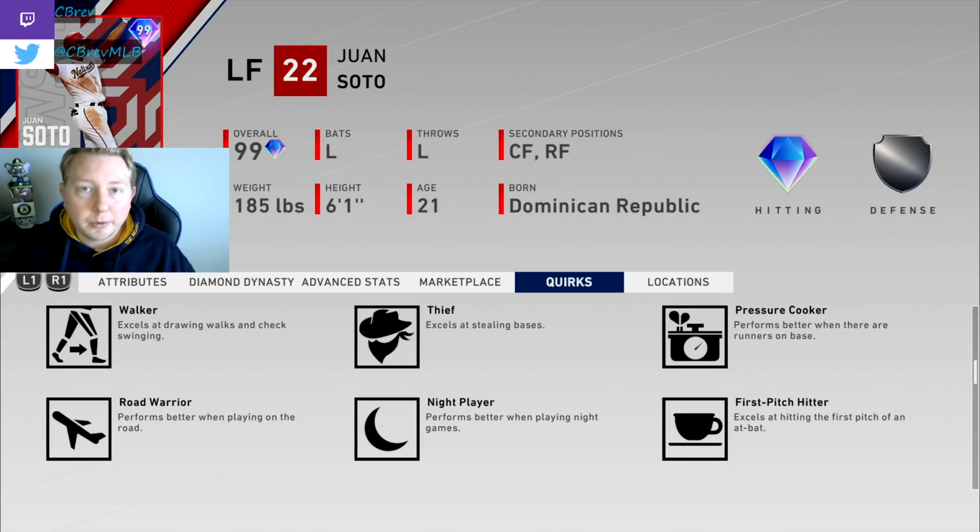If you ever hear me refer to these as live series quirks, it comes from MLB 17, and that is where this information comes from. Just so you know, it's not just a theory. In MLB 17, we did have 99 overall live series cards, and SDS tried to make them more viable by giving only live series cards special quirks that boost their in-game performance, like Road Warrior and Night Player that you see on screen here. Other cards just had descriptive quirks because they were fun, but they don't actually do anything.